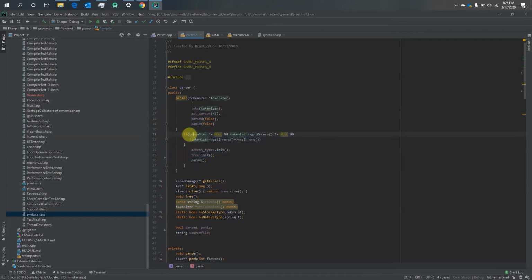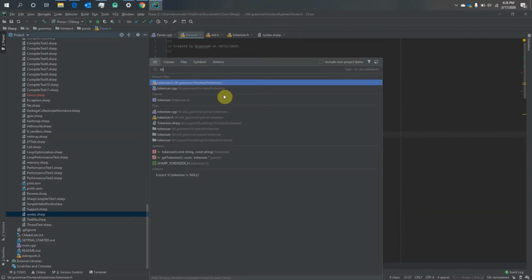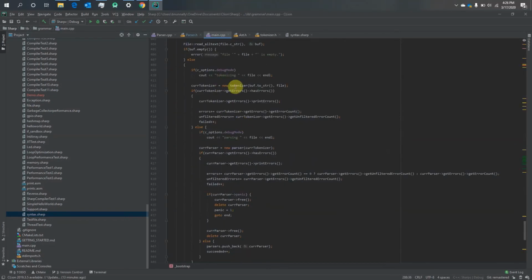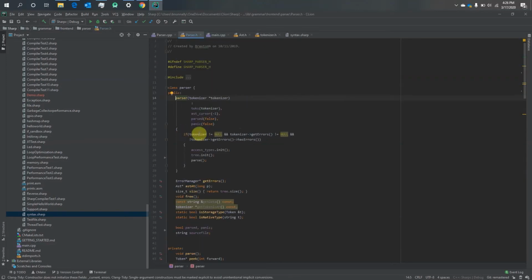So you want to basically say, is the tokenizer not equal to null? And if it isn't, which means that we have something tokenized. And again, this is pretty unnecessary because if you remember, I can go to my main file here and I'm already checking to see if the tokenizer has errors. The tokenizer is never going to be null in this case, but it is good to have safety guards just in case, because you never know. It's C++, so. Next, you want to check to see if the error management system is not equal to null, which again is unnecessary, but just for safety. And then after that, you want to make sure it doesn't have any errors.